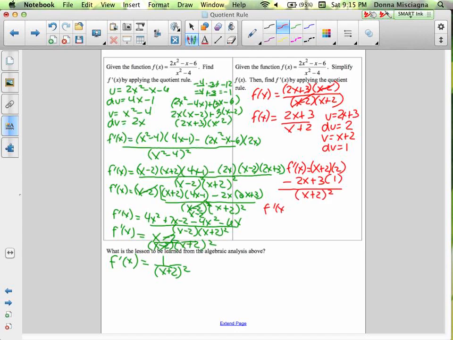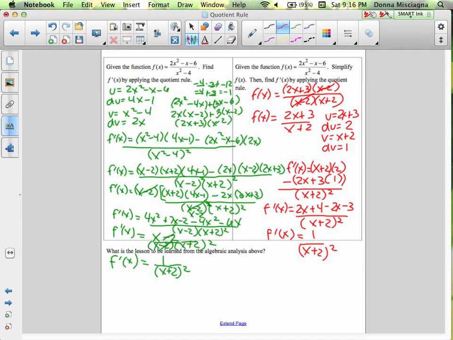Right, so f prime of x is equal to 2x plus 4 minus, almost got my parentheses, 2x minus 3, all divided by x plus 2 squared. Right, well, I'm going to be able to combine like terms. f prime of x is equal to 1 divided by x plus 2 squared, and we're done. And notice we got the same answer. I feel really good about that because I had to do a lot of work on that first one. Whew. Make sure you do all that work. Feel free to pause and you'll get all that in.